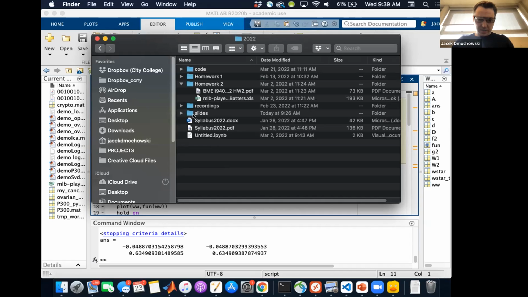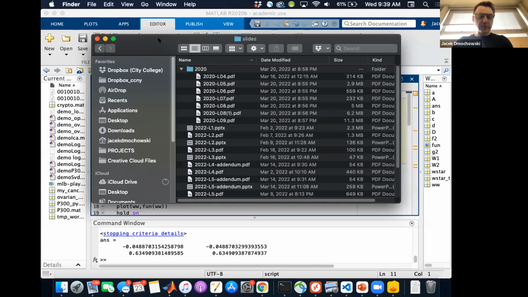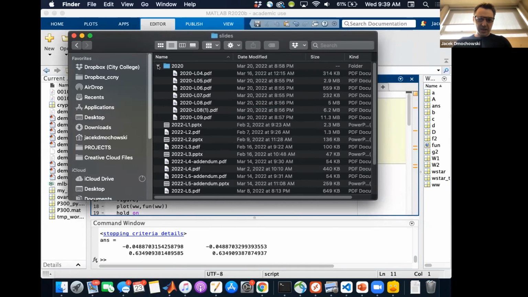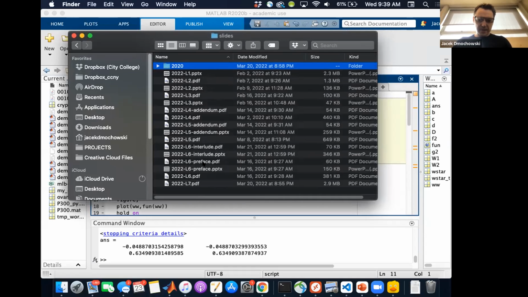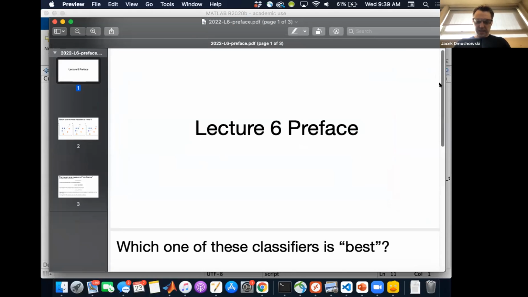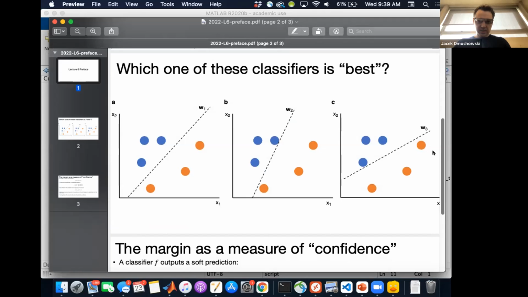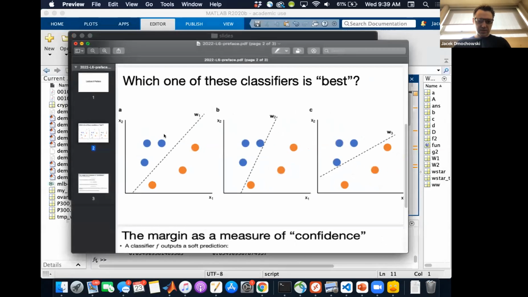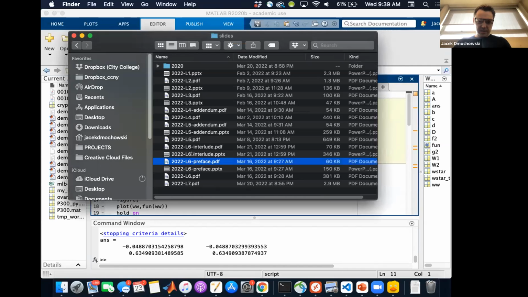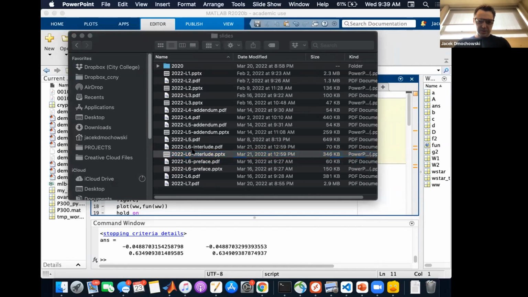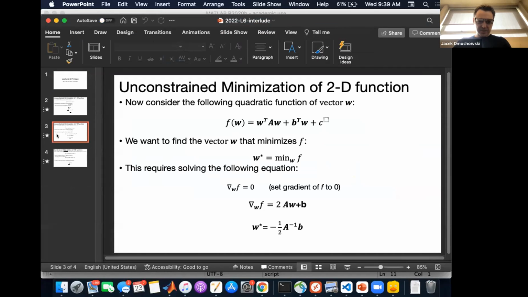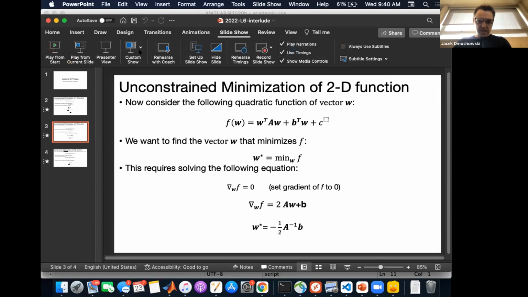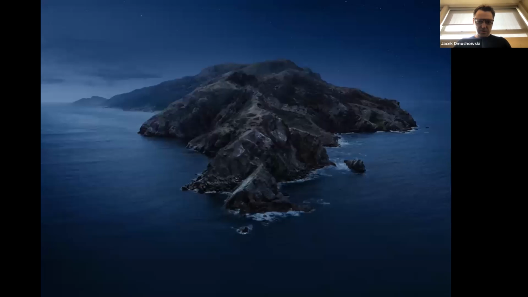The goal of this little interlude was just so that when you see optimization in machine learning, which there's a lot of, you're not completely in the dark as to what is going on.